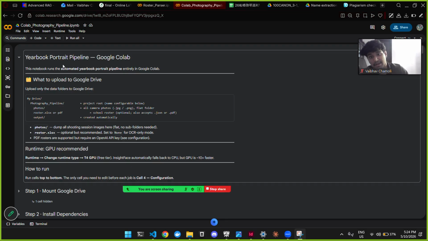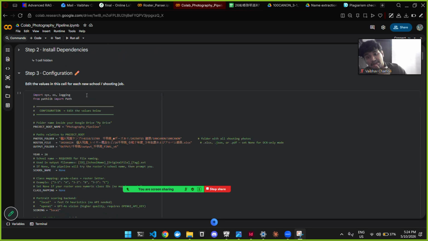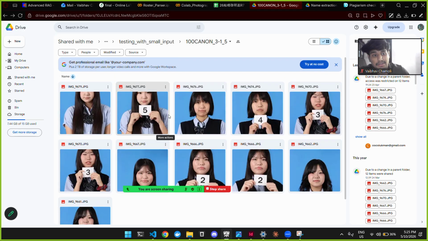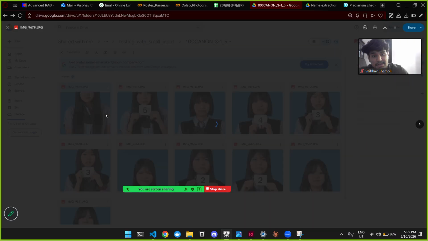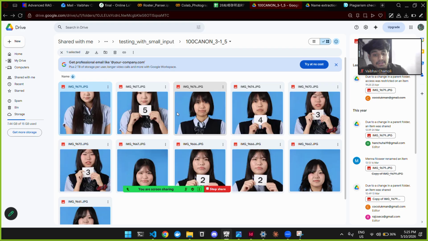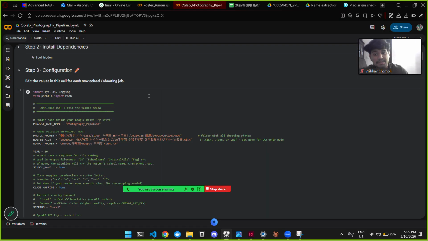As you can see right here, we have the code for this. Let me go to the images, allow a moment. Here are the images of the students. These are quite refined right now, testing with the small input data that we have. What I wish to inform you is that there were multiple images like this, and you cannot be sure in which image they are smiling, in which image they have their eyes open, and which image is not blurred. So we need to check everything and then proceed with the placement of these images.